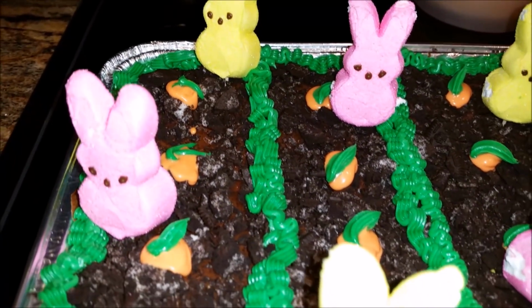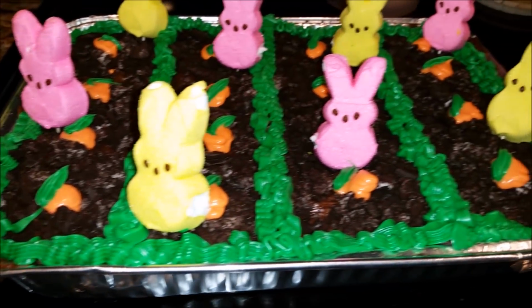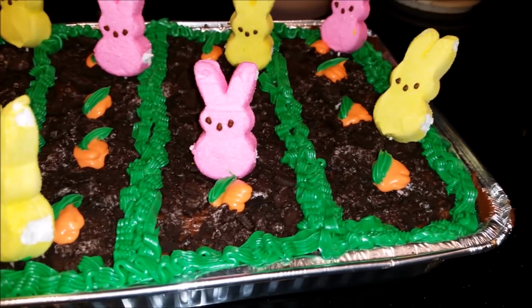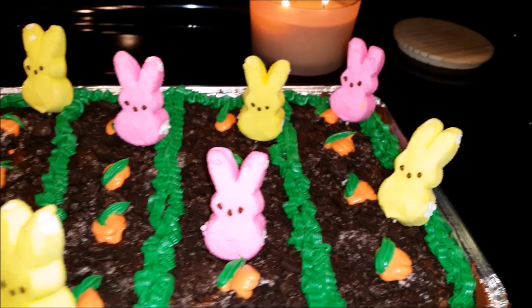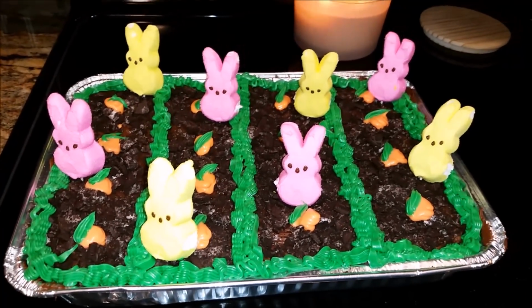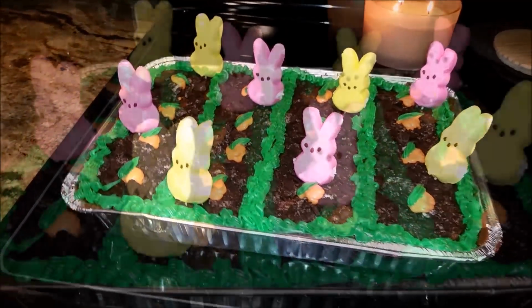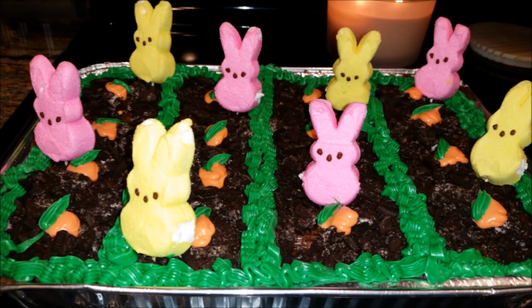All right, y'all, so this is the Easter Peeps garden cake. I love the way it turned out, and not only the way it turned out, but I think it is going to be so delicious. I mean, chocolate cake, chocolate icing, Oreos, more icing, and Peeps, which I don't like Peeps, but forget the Peeps, everything else, I mean, that is just sweetness overload, and I cannot wait to dig in.